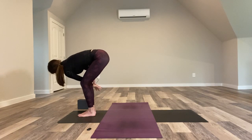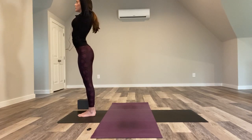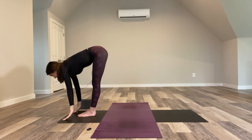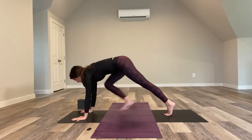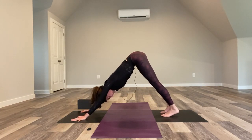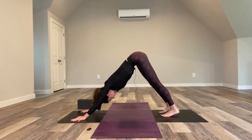Inhale, press into your feet. We come up, we find a little baby back bend at the top. And exhale, forward fold. Inhale, halfway lift. Exhale, hands plant, feet go back. You've got that optional vinyasa, or you can come right back into that downward facing dog. Take 3 rounds of breath here.